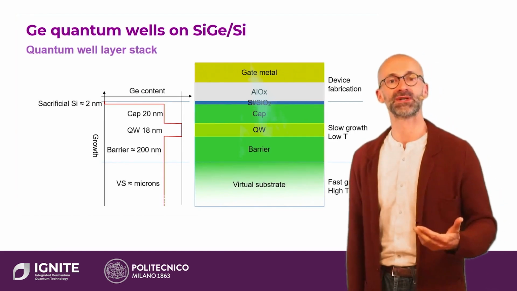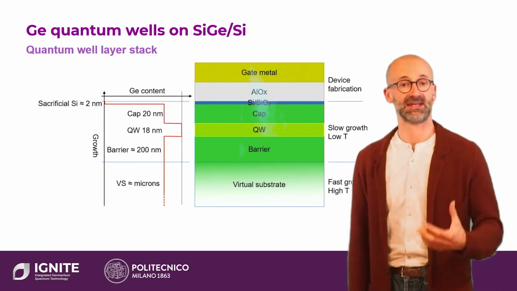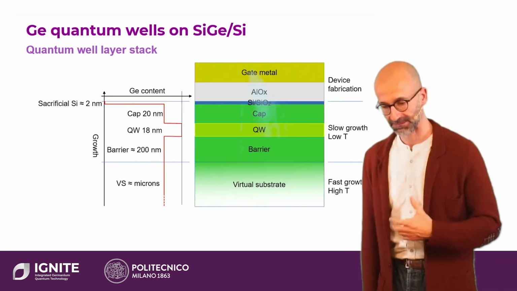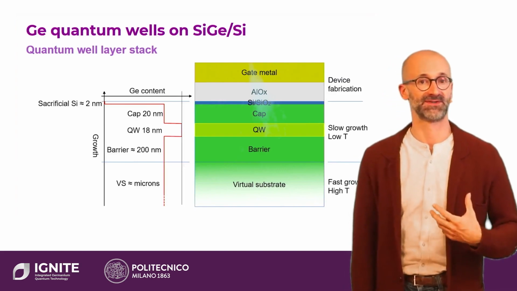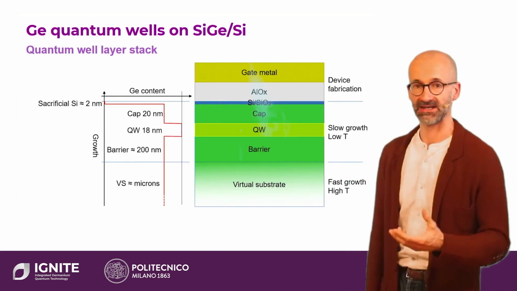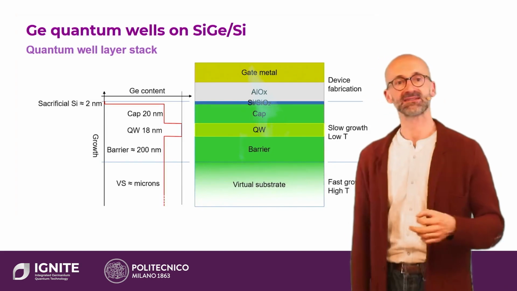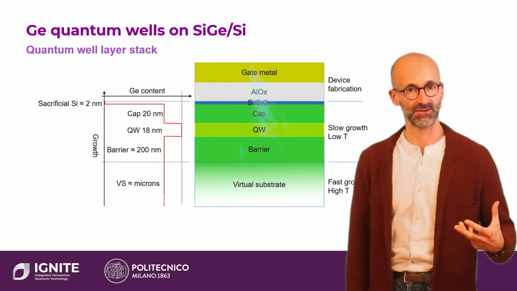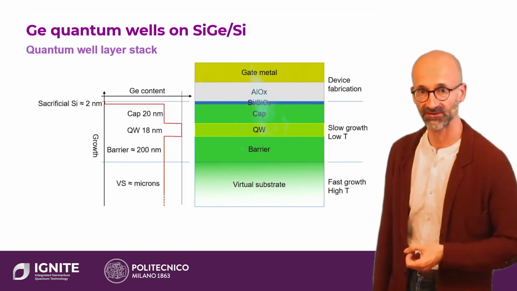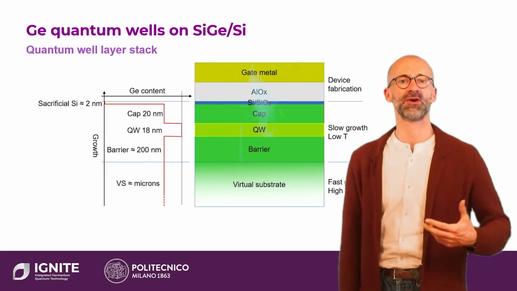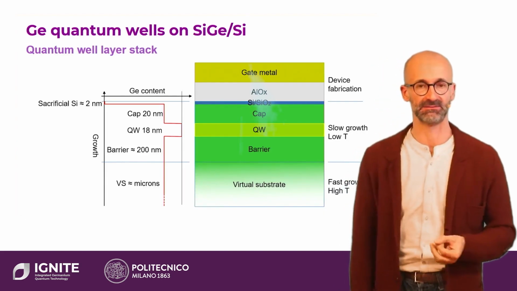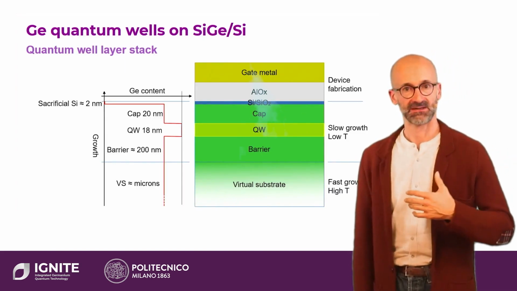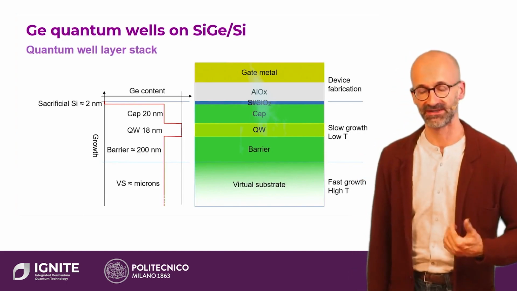In other cases, even if we grow the quantum well directly in the same growth system that we just grew the virtual substrate, it's helpful to grow this part of the structure at a much lower rate and a much lower temperature. Much lower rate so that we have better control of the interfaces, and a lower temperature because in this way we avoid interdiffusion, relaxation of these sensitive layers. So it's normal that we grow some kind of barrier which can be 100 or 200 nanometers thick, and this gives us some space and time to lower the growth rate, lower the temperature, and let everything settle down.